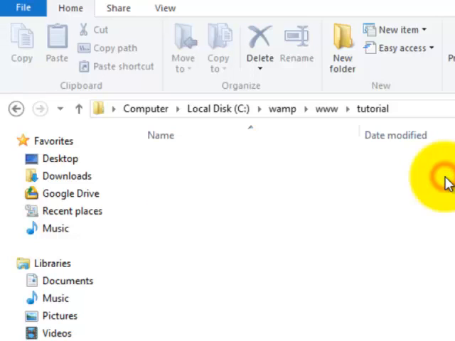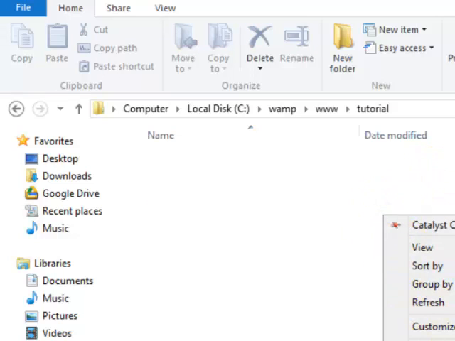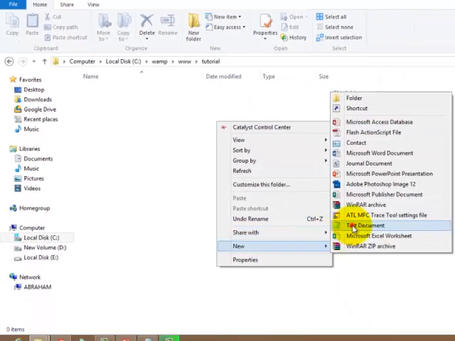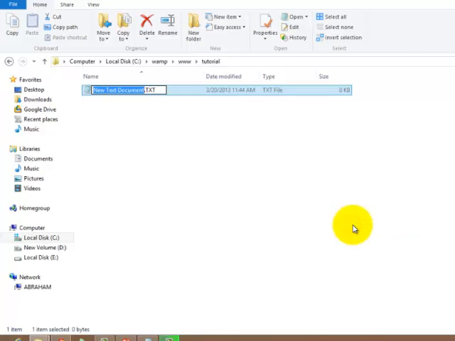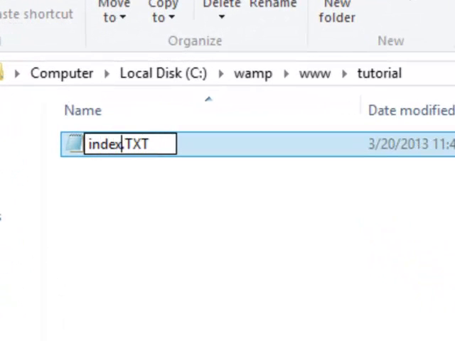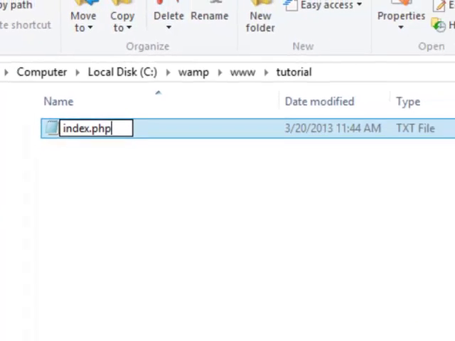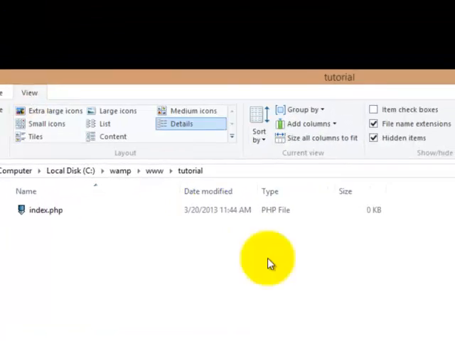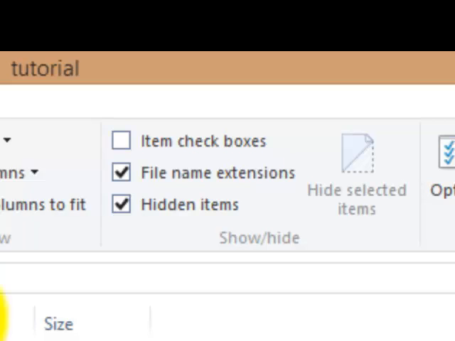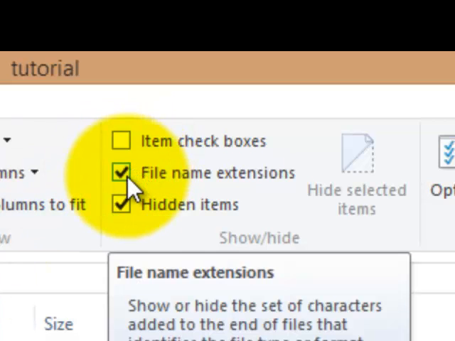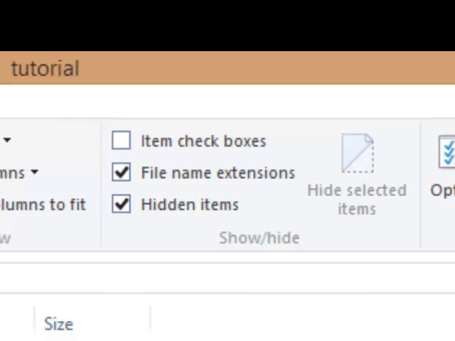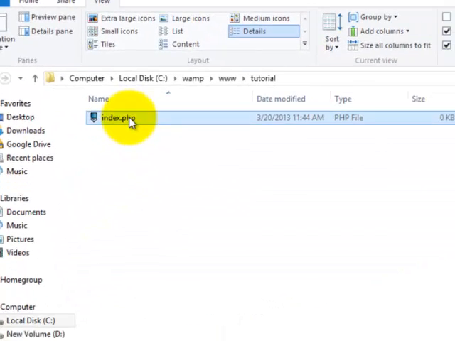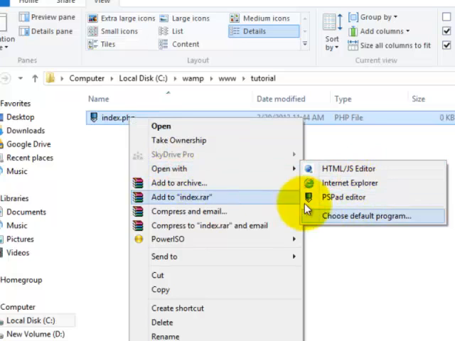After this, go inside it, right click, new text file, and type index.php. Accept it. Since I had enabled the file name extension, I can rename like this. If you have not enabled it, please enable it, or just open a notepad and create a PHP file and open it.